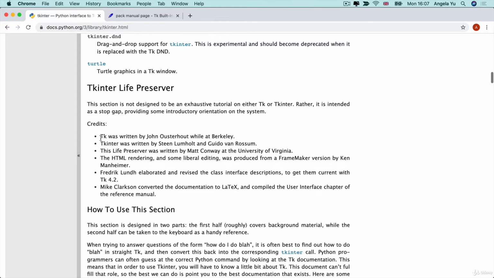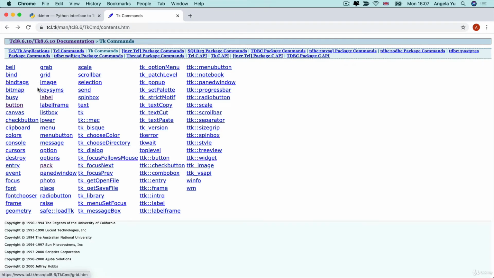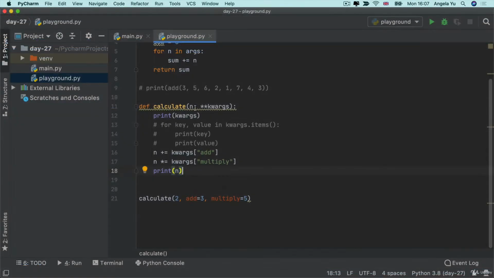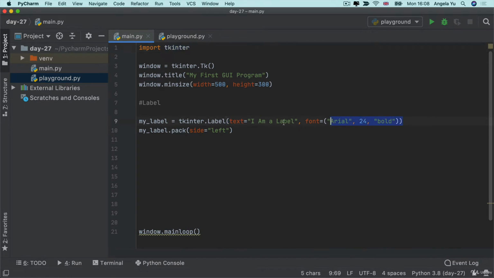In order for it to work, they basically took all of the Tk commands, like creating a label or packing some sort of item, and took all of the options and turned them into these Kwargs, or optional keyword arguments. And that is why when we create a new label from the Tkinter module, or when we call the pack method, you can see that it doesn't actually come up with any properties that we can modify.